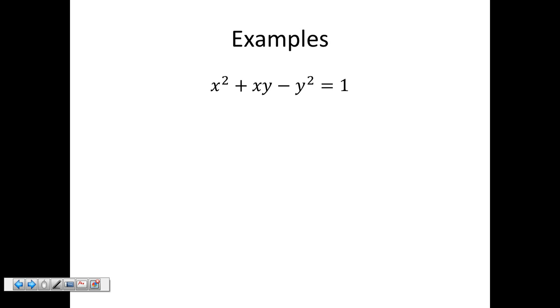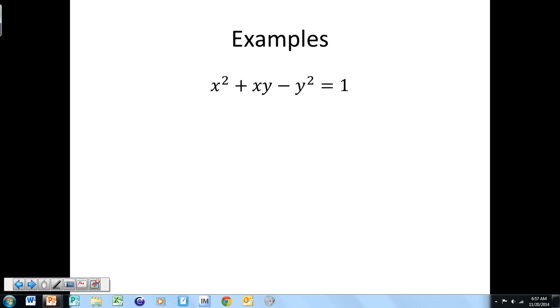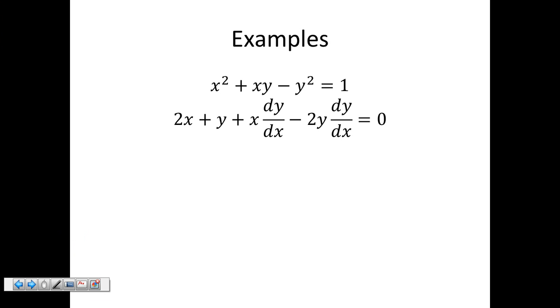So again, this is really useful for these equations, these relations where I can't solve for y or I can't solve for it easily. So I would not want to try to solve for this y. I actually could, this is going to sound weird, but I actually could using a quadratic formula. But don't worry about that. We're going to take the derivative of this using implicit differentiation. So here we take the derivative with respect to x. The derivative of x squared with respect to x is 2x.